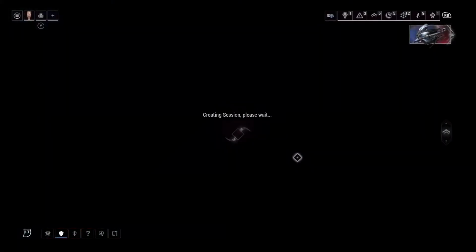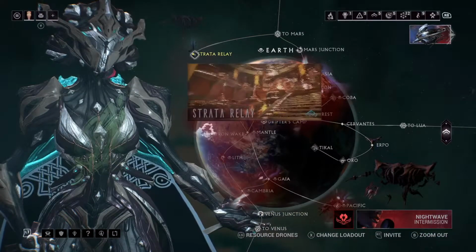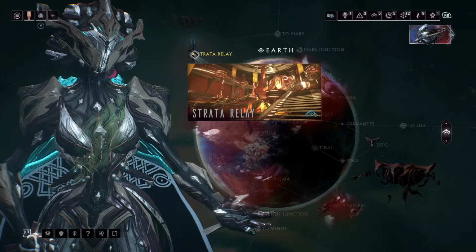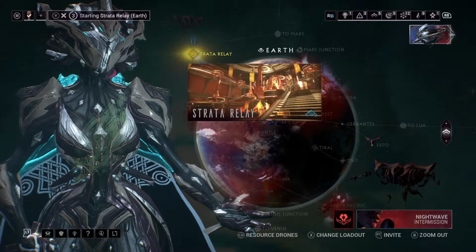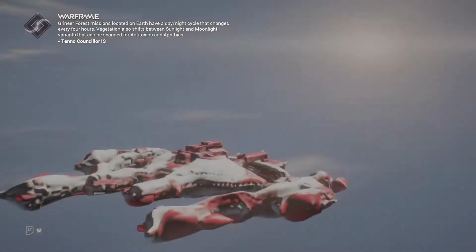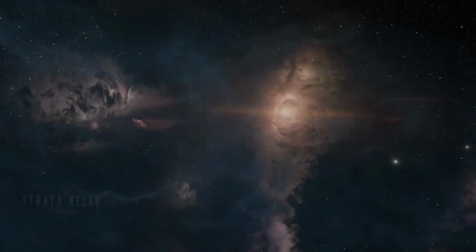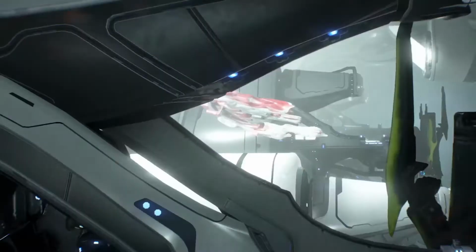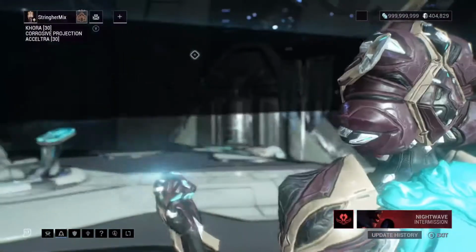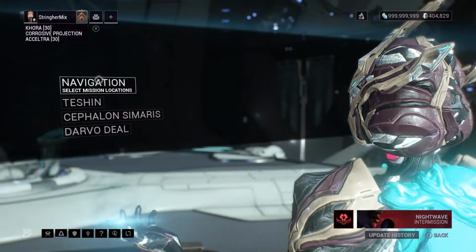Now, what do we do with those steel essences? Well, you pop over to a relay. So whilst we're on Earth, we might as well pop over to the Strata relay and take a look. What can we use those steel essences for? Now, there are other areas that you can spend those currencies. We're not looking at them in this video. We're just looking at primarily where folks go to spend their steel essence, right? You can skip all of that. And to make navigation so easy for you, here's a fantastic quality of life.